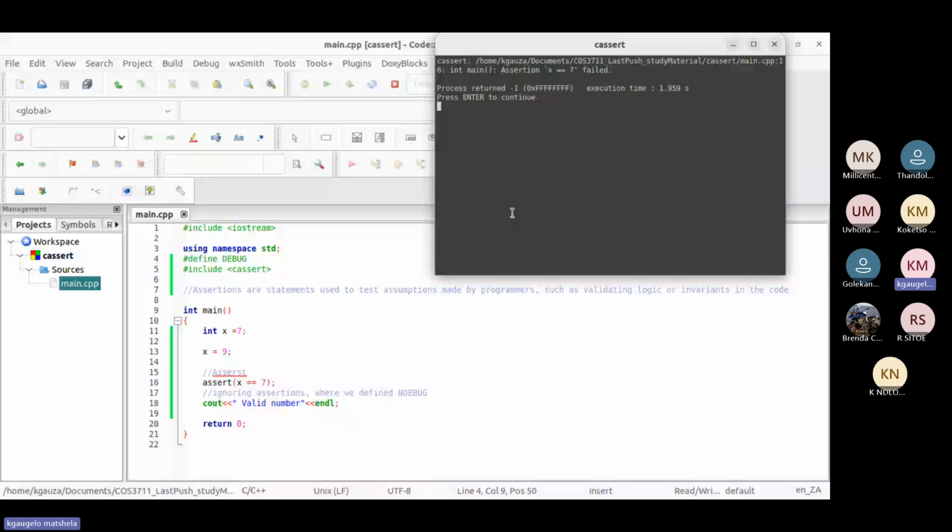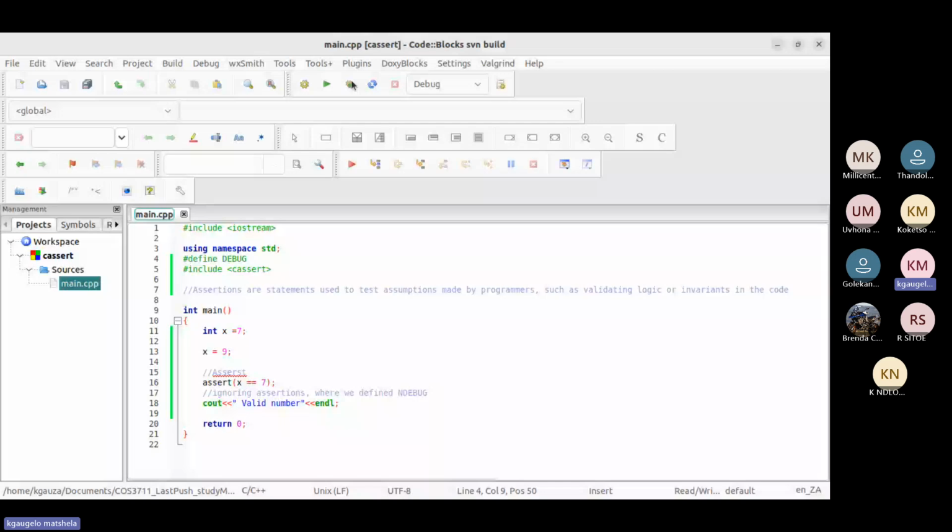So if anyone has a question, so far I did the NDEBUG and also debug. Anyone with a question on how this works? Because you guys also saw with the assert, when it's just debug, the program is going to abort on line 16 without continuing after line 16. Once it aborts there, it shows you which line the error occurred on. Then the program is no longer going to continue running. All right.